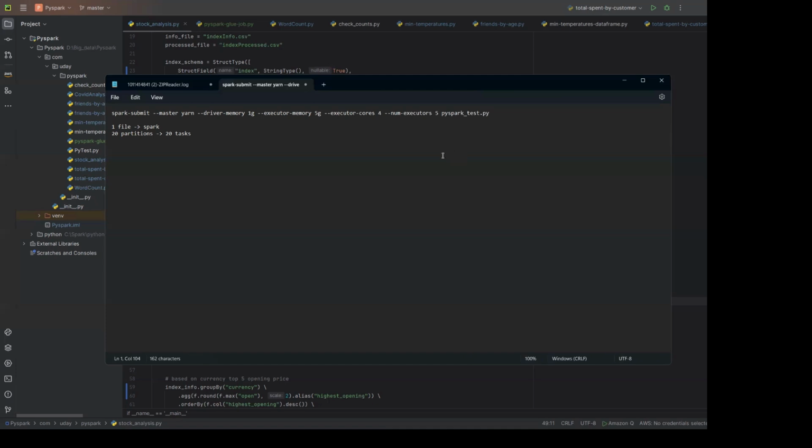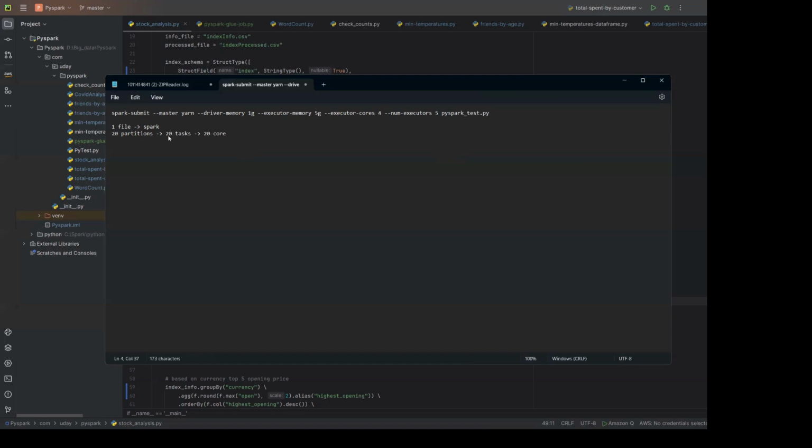We have Intel cores like octa-core, hexa-core, dual core. So that means that many cores will be used. Total, I have 20 cores and I have 20 tasks. So now each and every core will be utilized. Each and every task will be handled by each and every core. So one core takes one task.